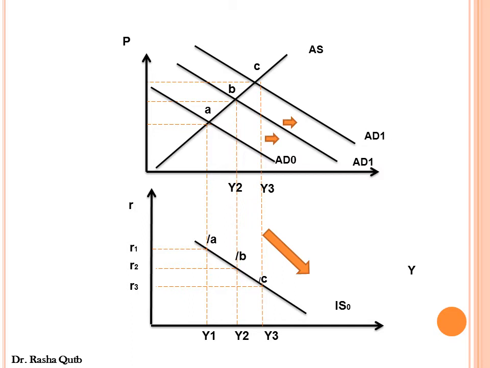So the IS curve is a combination of interest rate and equilibrium national income at which the goods market is at equilibrium. Goods market is at equilibrium means that aggregate demand equals aggregate supply. Why is the IS curve negatively sloped or downward sloping? Because we have a negative relationship between equilibrium national income and equilibrium interest rate. We must also understand that the slope of the curve measures the sensitivity of the interest rate with respect to any change in national income by one unit.